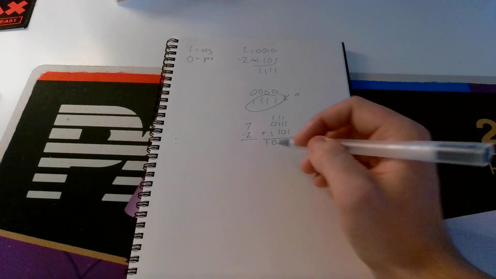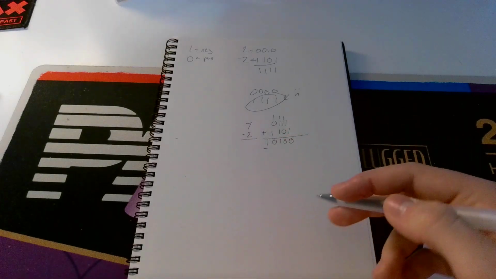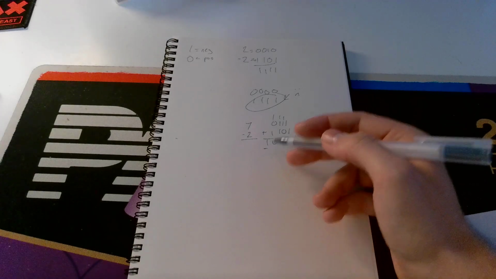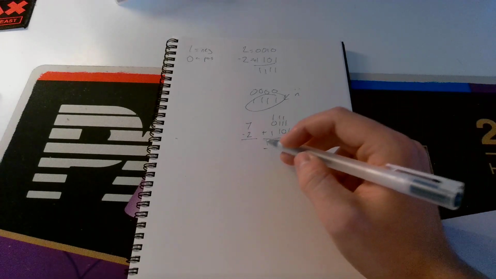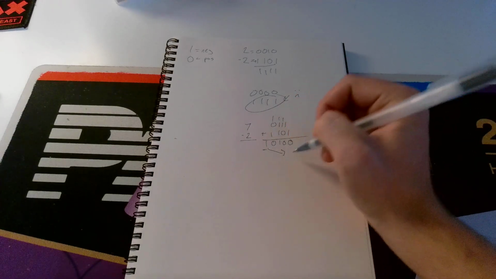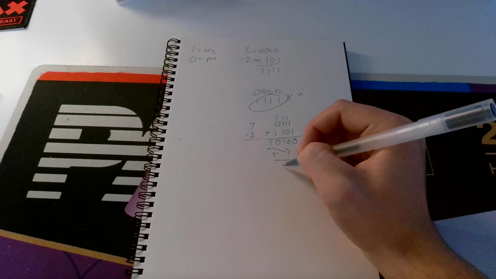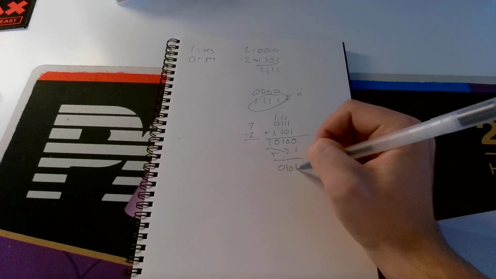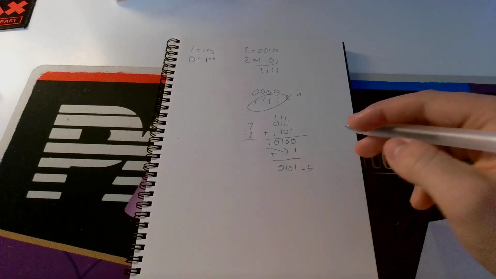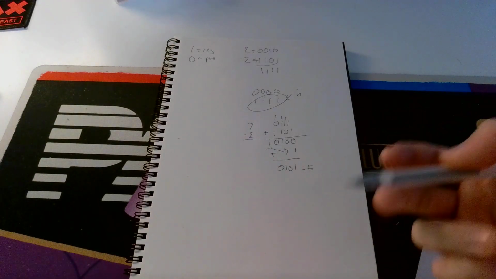But remember how we just discarded this leftmost bit last time? In 1's complement, we're actually going to be adding that leftmost bit as our final step. So, because 7 minus 2 is 1, 0, 1, 0, 0, we're going to add 1 to 0, 1, 0, 0, which gets us 0, 1, 0, 1, which equals 5. Finally, we're able to add and subtract binary numbers within this range. It's still kind of weird, though, but it works.